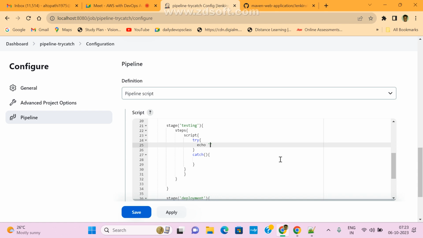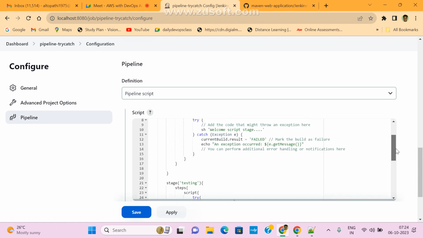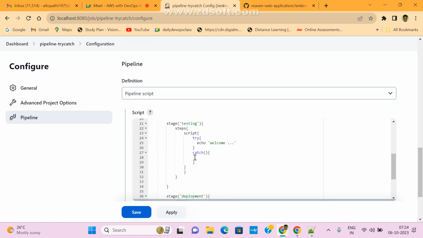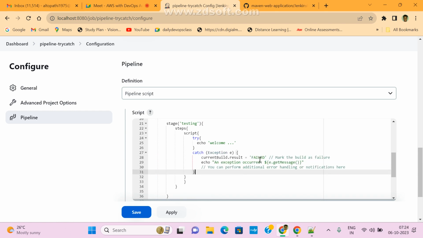We don't know where the problem will come. So by default, every stage we are using try catch. Until now we didn't know, so we didn't use it. Now we know, right? We have to add it to every stage, so we need to add a try catch, that's it. If you know, that is very simple, we only need to add a catch, that's it.